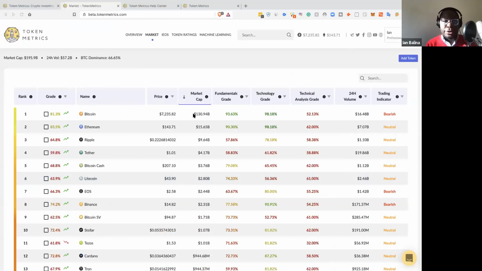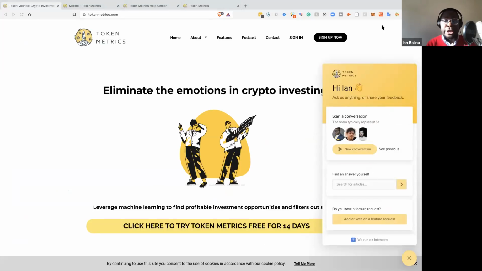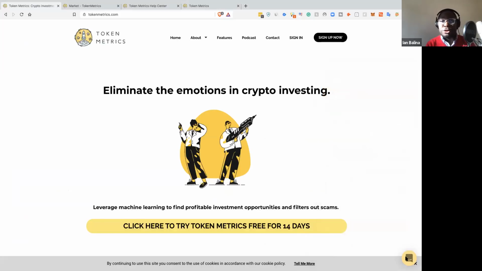So here's Token Metrics. To access it, just go to tokenmetrics.com and click here to sign up. Once again, everybody gets 14 free days to try the platform, and after the 14 days, the charge happens. You also have a 30-day money-back guarantee. If for some reason you don't like the platform, just contact our customer support down here in the chat and send us a message, and our team will take care of you. There's really almost nothing to lose by trying Token Metrics. It's a risk-free trial, and we want to make it that way because we want people to love the platform before they join. We want to make sure you like it and think it can help you before you actually give us any money.